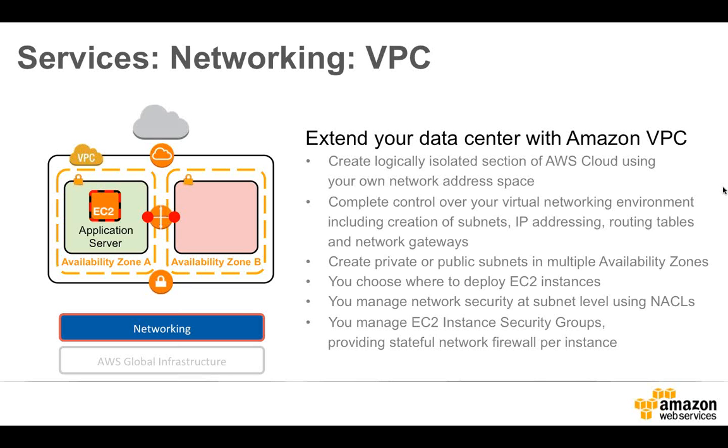If you have used EC2 Classic, you may be familiar with the security group concept, which is a sort of a firewall protecting your instances or groups of instances. Now in VPC, the security groups have more features. For example, you can control also egress or outgoing traffic, so both incoming and outgoing traffic to and from your instances. And they are stateful firewalls that you can control on instance level.